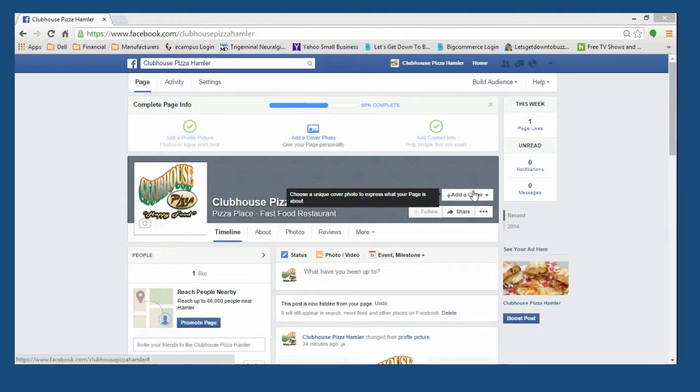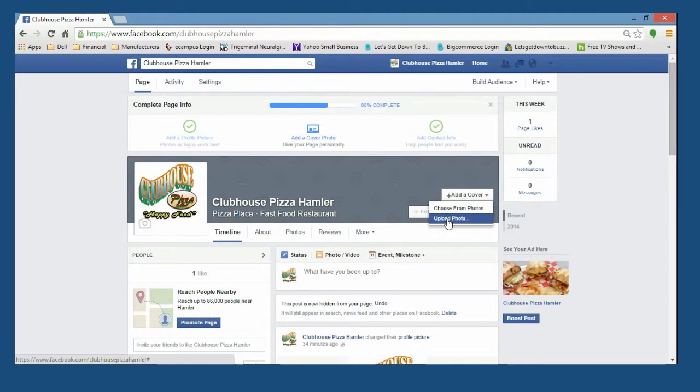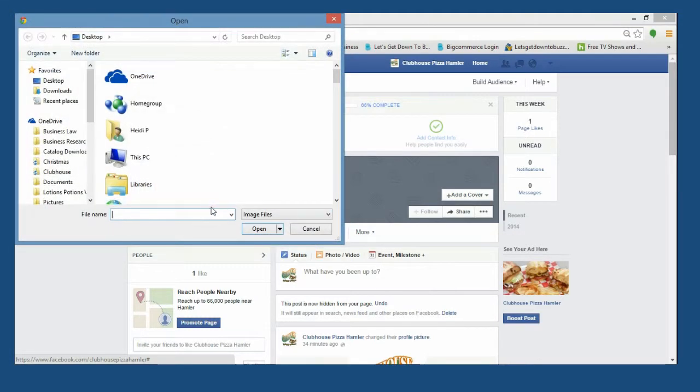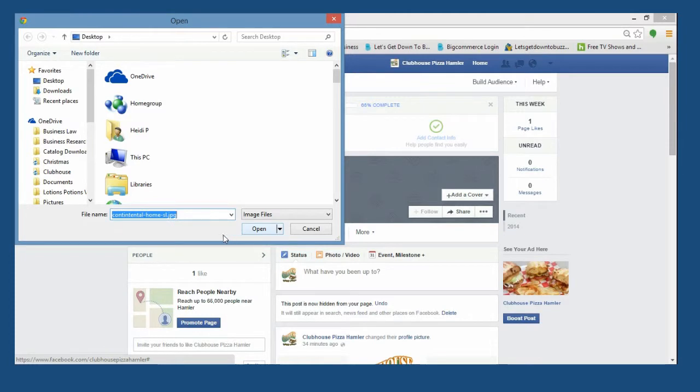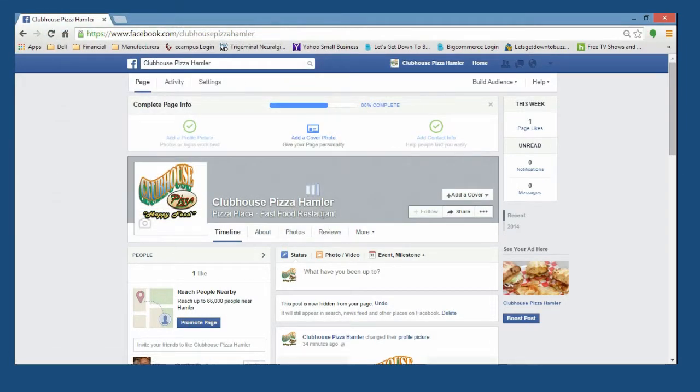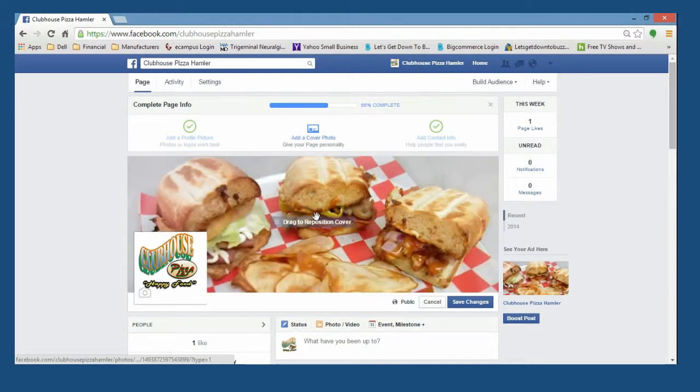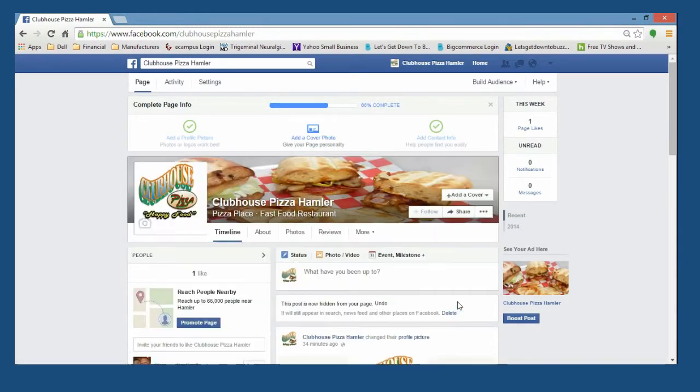Now we're going to add a cover. We're going to choose to upload a photo from the computer, because I don't have anything on our Facebook page at this point, so we can't add from our albums. You can drag it whatever way, but that looks good, so I'm just going to save changes.